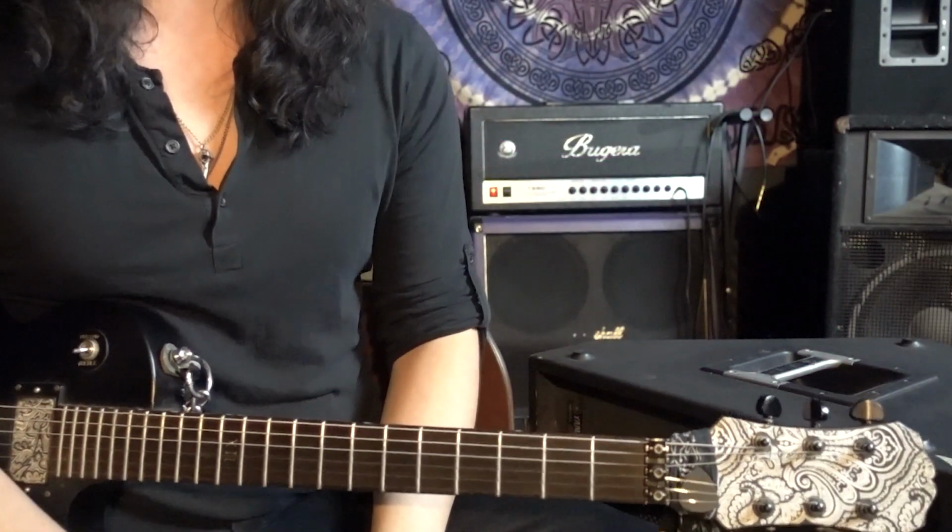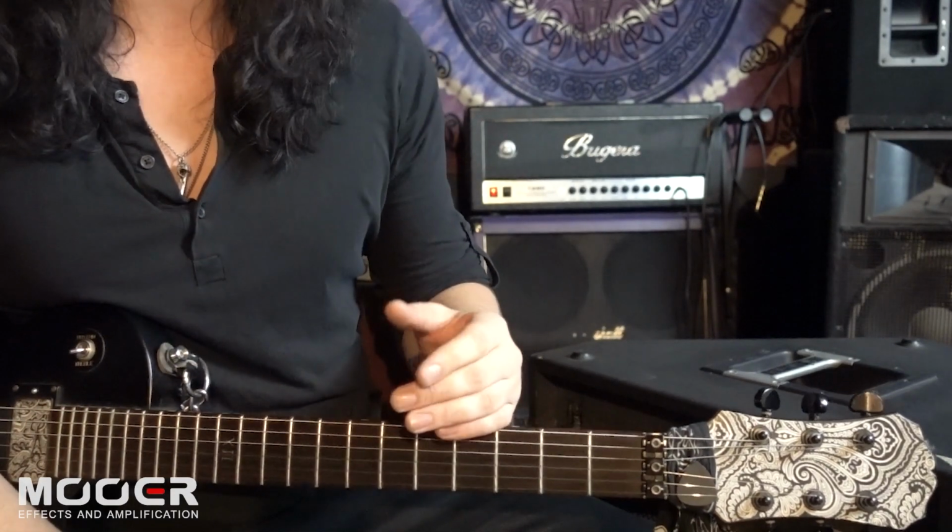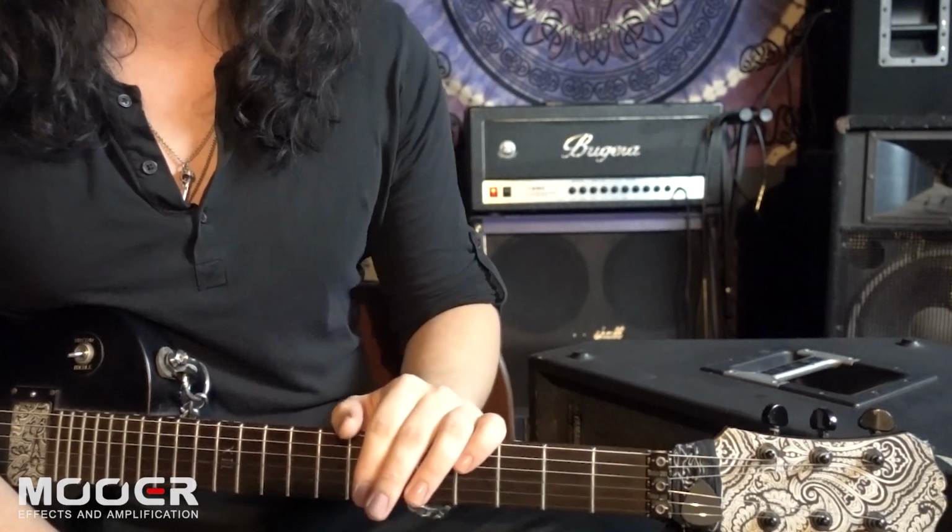Alright, so since this is sort of a different kind of pedal than your usual effect or tone-based pedals, I just want to go through some of the capabilities that this pedal has and sort of the different functions that you can use it for.